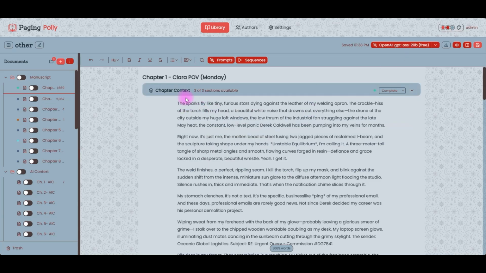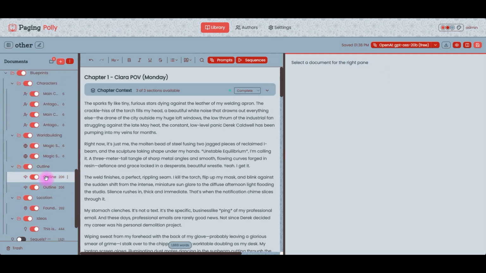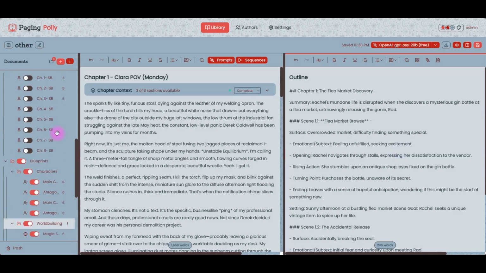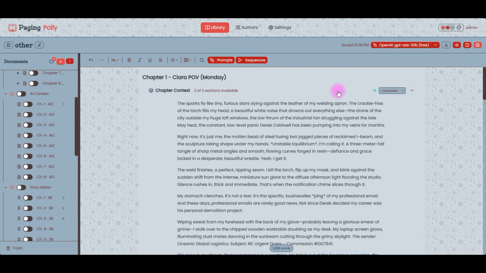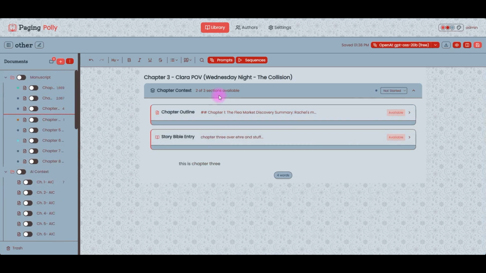Another way of doing this would be I could have my outline open in the side one if I wanted to see it in a larger view. Same thing with the context packet. I could open my context packet over here in split view, but I have it right here. And what's better about that is that I can use this as a variable, and that chapter outline variable is based on the chapter I'm inside of. So it is not going to use the chapter 1 outline in chapter 2. It's going to use the chapter 2 outline in chapter 2, et cetera.